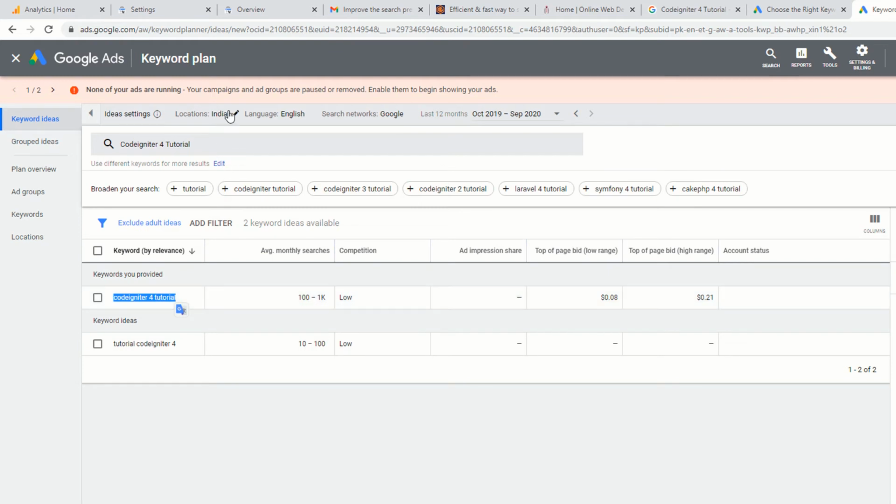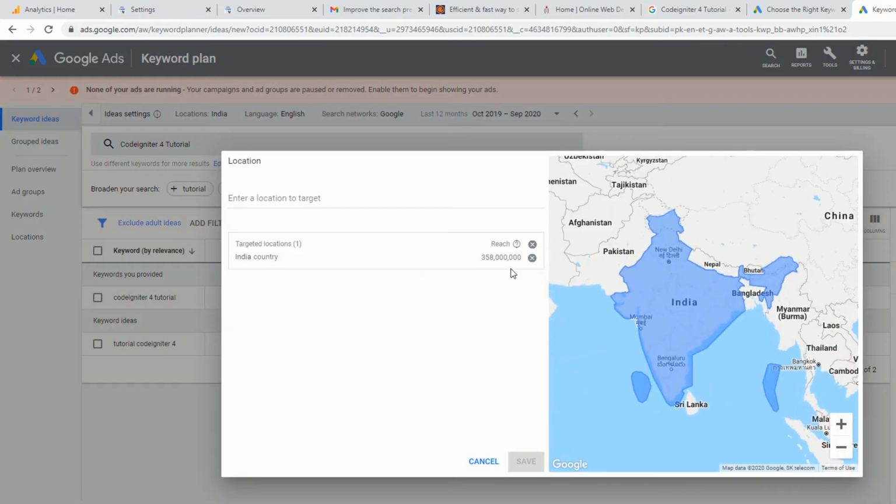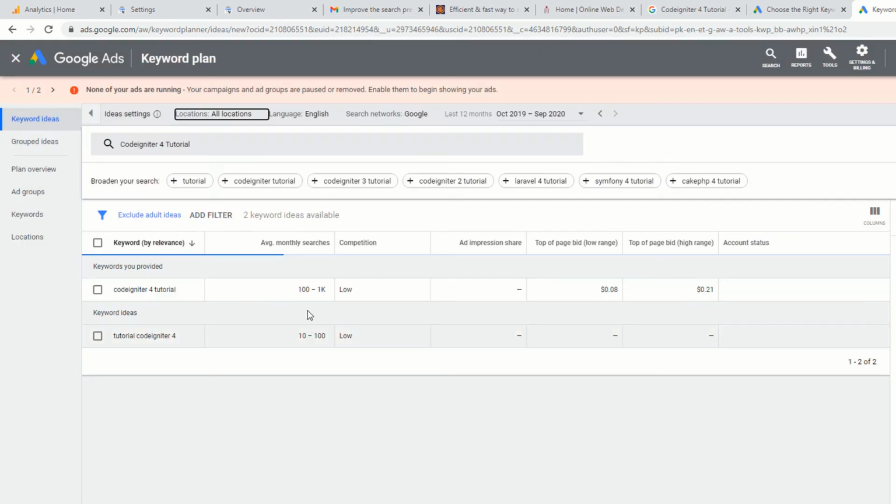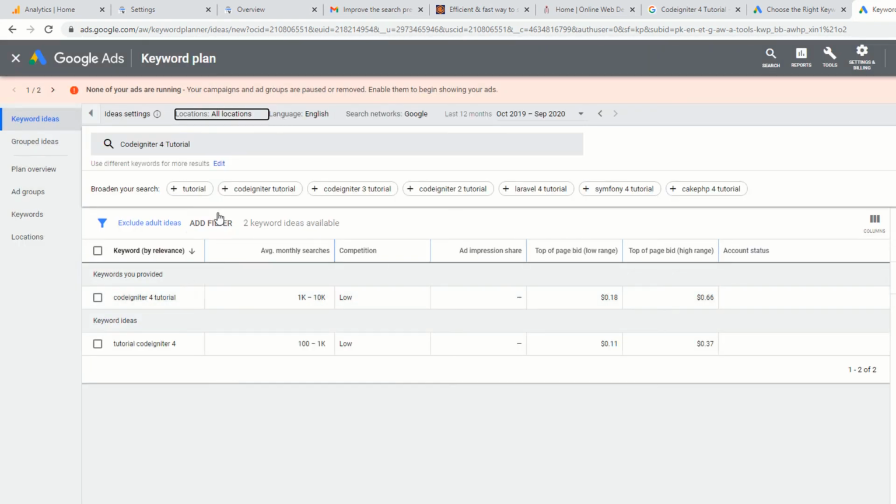Let's suppose I want to get an idea globally, so I select all locations. As you can see, we also have 1k to 10k searches. So we have low competition. So this is the right keyword for our website.